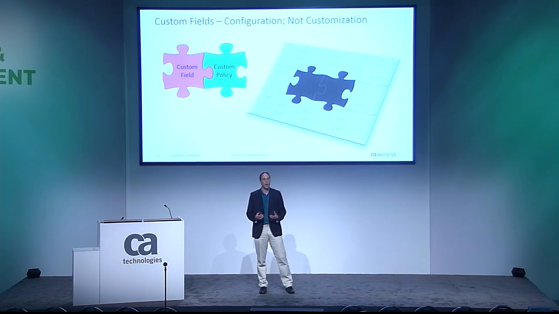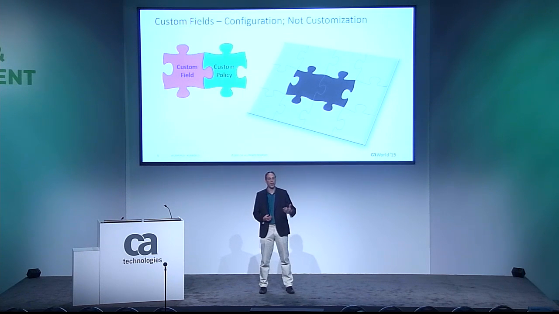Now these custom fields are tied to that custom policy. You could think of creating a solution by building out an API to solve that business problem. That's heavy lifting, and that's a lot of work, a lot of resources, a lot of time. And it's very brittle to change as well. So as your business evolves, you're going to have to rebuild that API to address those new changes, those new challenges. With custom fields and custom policy, all you need is a configuration change to be able to adapt those policies to the way that your business is evolving. Tightly coupling that with a custom field for any API that I publish on the portal side allows you to very easily adapt to change over time.